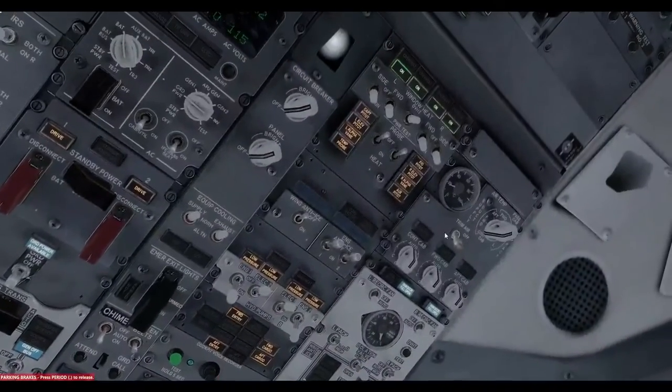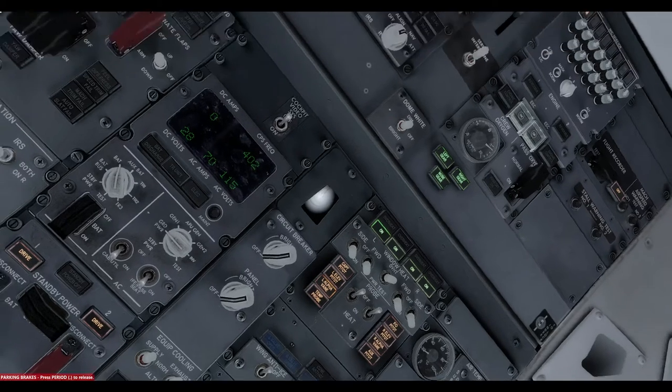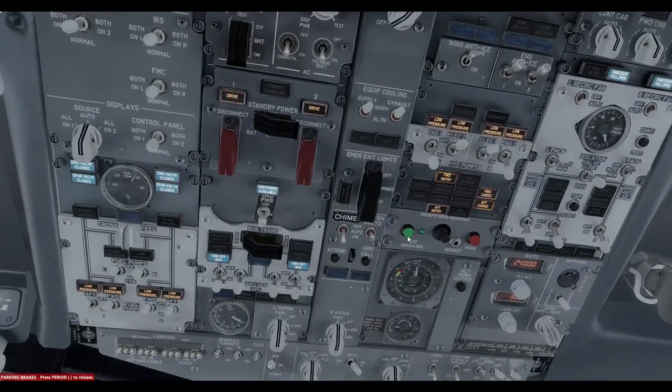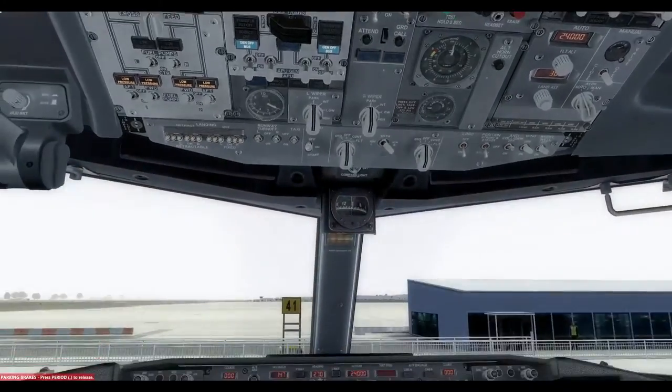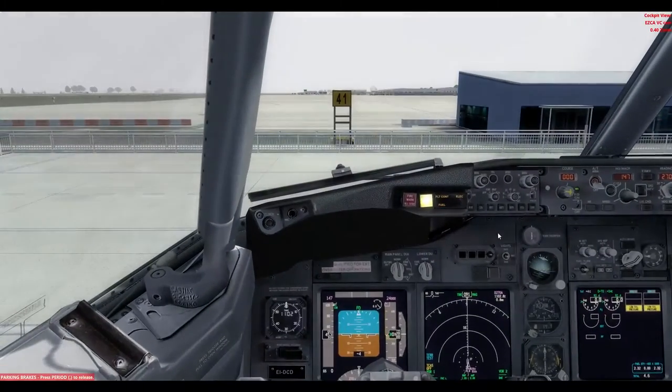Let's check the stall test. And the Mach overspeed, both working too. Check the cockpit voice recorder, not that we need it, but oh well. Let's just keep it as realistic as possible. And do the overall test.